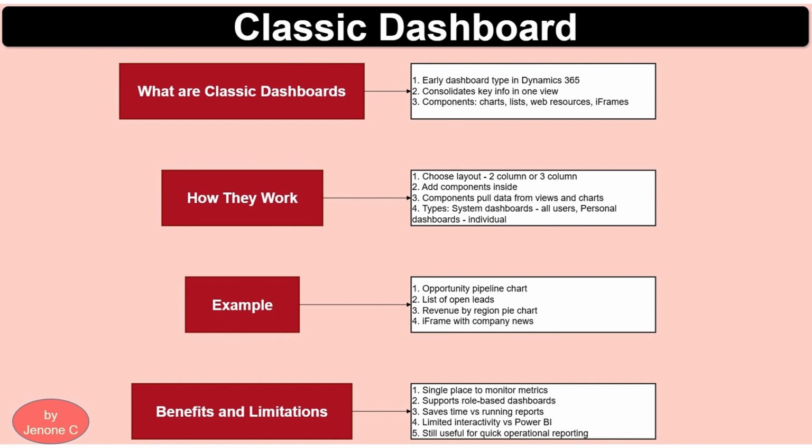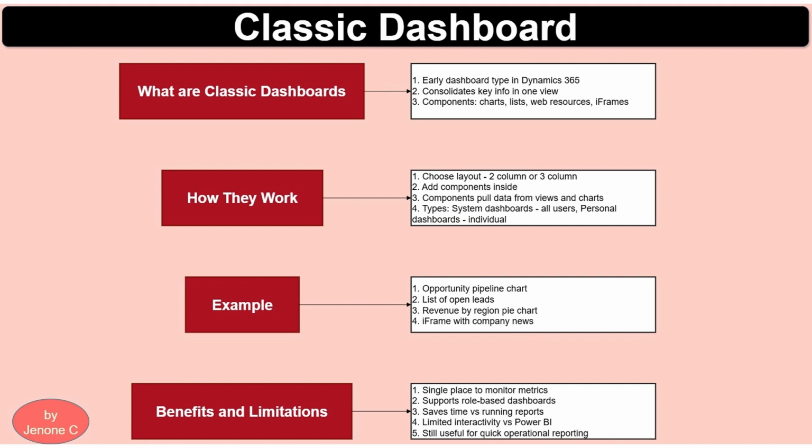We will see how to create a system dashboard and how to create a personal dashboard when we go to the demo part. Okay, and then we will also see this example in action. We will create a dashboard and try to add different charts and different views, and then we will try to add relationship assistants into our dashboard. And these classic dashboards have a lot of benefits and limitations.